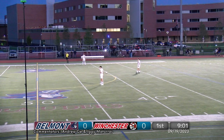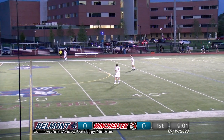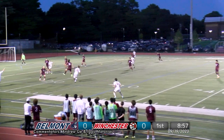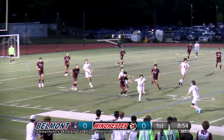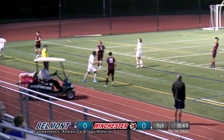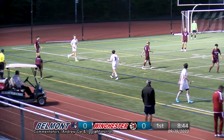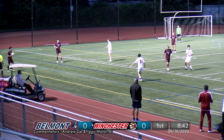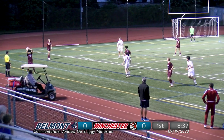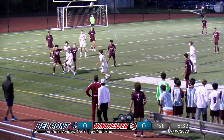And looks like the marching band has just finished with their practice. Will they be coming out, performing for us? Hopefully. Oh, no, it doesn't look like it. On Soccer Night, I know they will be. Just look forward to that. We love seeing the band have some extra energy and oomph into the team. Always love to have them. Belmont Band, of course, one of the leading programs in the state. And I know that. That's fascinating, Andrew. I used to play in the orchestra myself. I was a pretty good violist. In my time as a violist, but we're on to different things now.